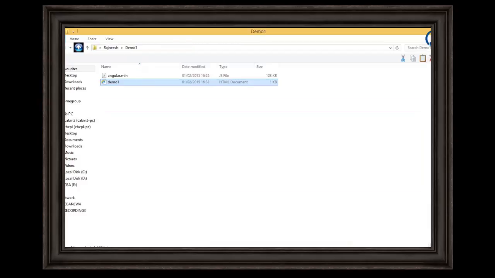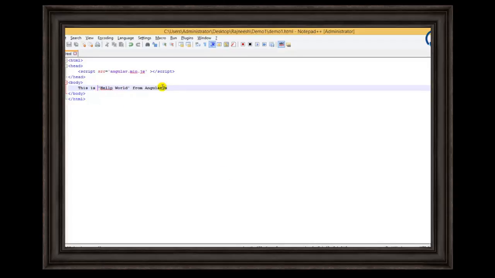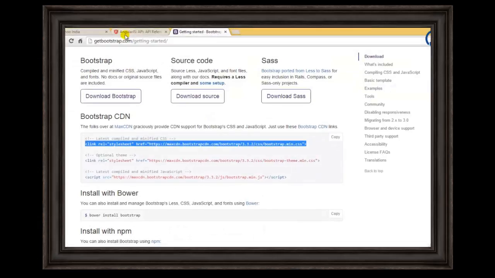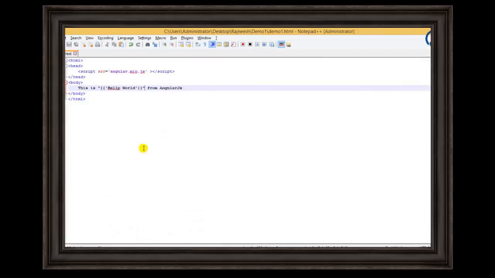So for that we will go to this place and bind this whole text inside this variable, and we'll give a colon here like this, then save it and run it again.